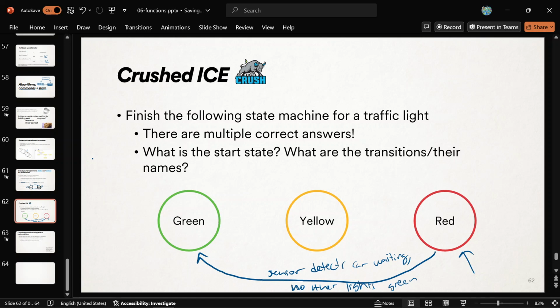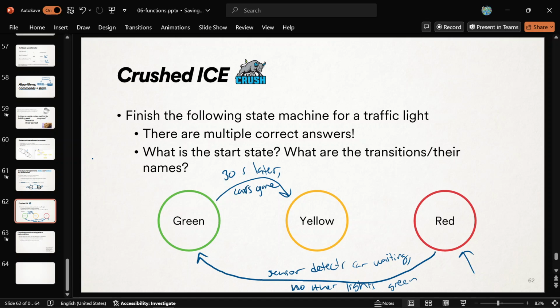And then let's see, what else could we do? There's no way to go straight from green to red, is there? No, I don't think so. What else? More people, yeah. The same sensor either detects there's no cars left or enough time has passed for it to stay on green. Very good. Yeah, so that'll move us to probably yellow, right? Mm-hmm. Yeah. Good. So like, I don't know, 30 seconds later, or the cars are gone. Cars gone. They have sensors too.